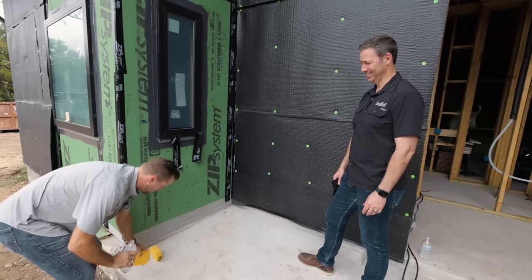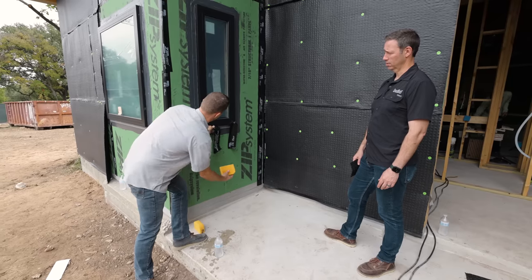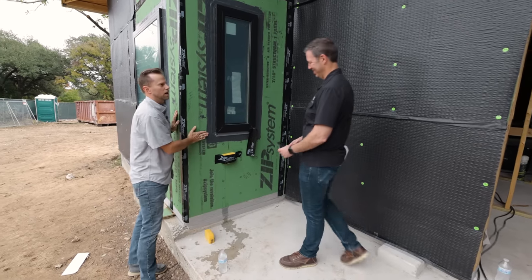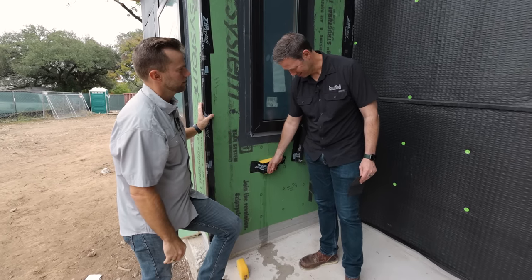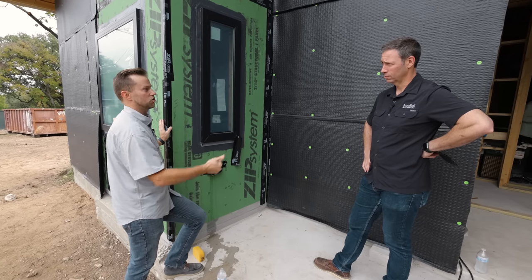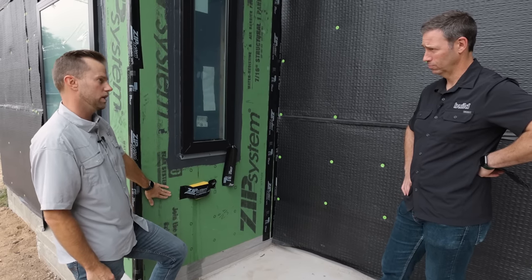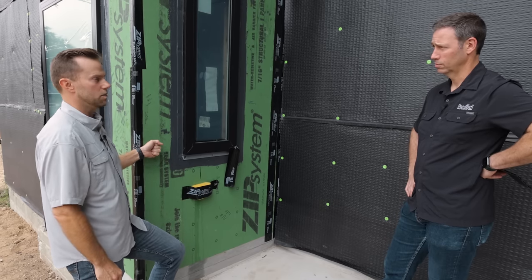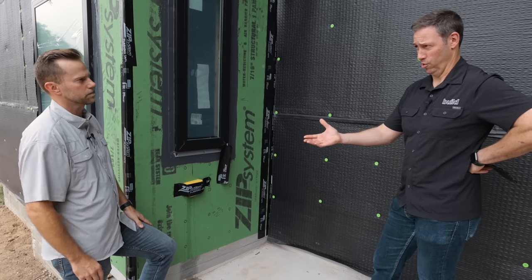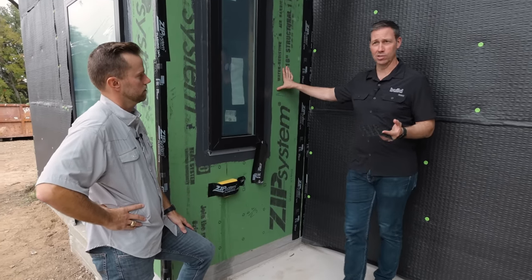We got a visual — I like props. Imagine you have a stucco home. Think of it like a sponge. It's going to rain, and that sponge — that stucco system — gets really wet. Why would we want that right up against our wood structural sheathing? Wood and water don't go well. Our number one enemy against buildings is water. Even if we have our code-required two layers of weather-resistant barrier — say normal commodity OSB and two layers of tar paper — it's still not a good idea to put that sponge right up against that paper. It's a higher risk assembly. It's not that it's going to fail, but it's riskier.